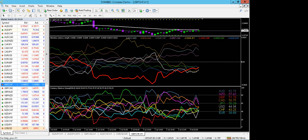Again, this one trades a little differently, so we're trading based off of the 40 and the 60. If the 50 was the 0 line according to this, you'll notice there's still a big window of emptiness here. But you will notice that on this pair, AUD is stronger. This is AUD. The next one is NZD, same. Canada, same. But you see how this is coming close to crossover.